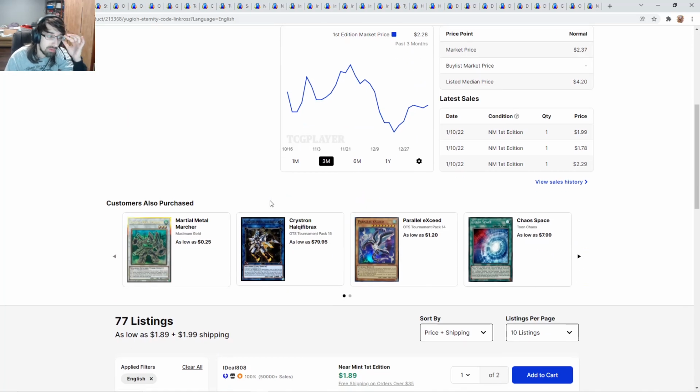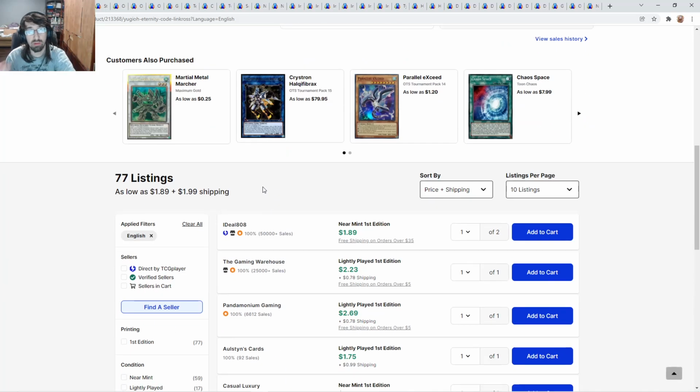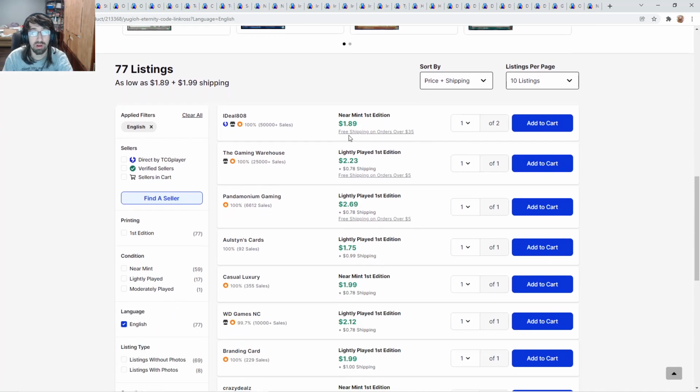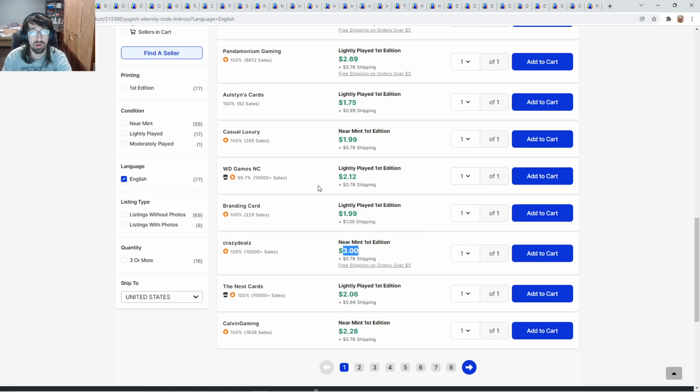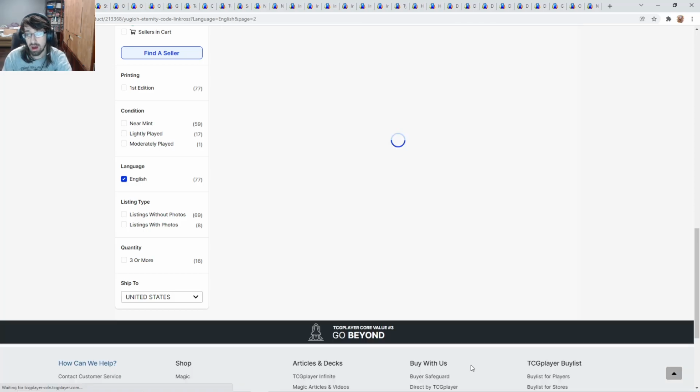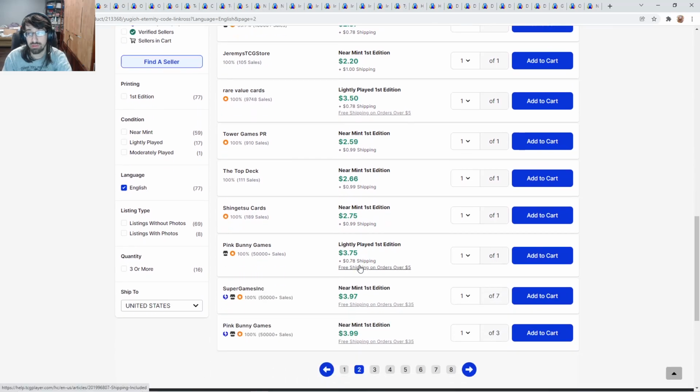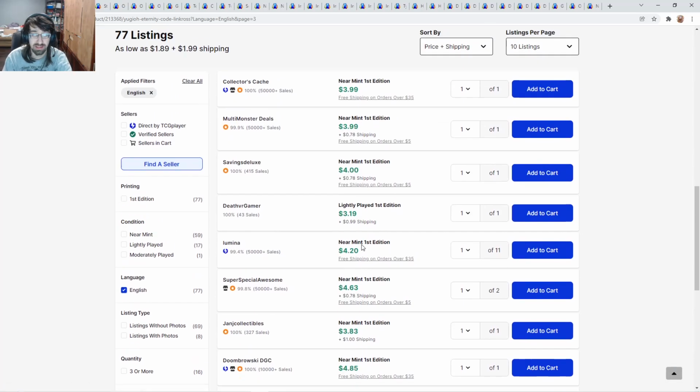Now, these were about $2 when I said, hey, get one for the binder just to have it, right? That's why I told people, well, as you see here, Ideal here is trying to quick sell everything. Well, after these two copies are gone, we're basically looking at $3 for near mint with shipping, all that. But once you go two more pages, as you see, there's some walls like seven here, but once you get to the $7 wall, it's like $4, you know, we go to the next page, right?